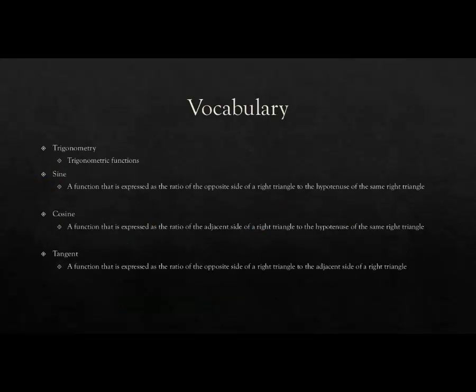So let's look at some more vocabulary. When we talk about trigonometry, we're talking about trigonometric functions. Okay? We are talking about measuring the sides of triangles. Trigonometric functions are functions that use trig. We talk about sine. The three most common ones that we're going to talk about, in geometry at least, are sine, cosine, and tangent. There are three other ones that we will talk about in trig or in pre-calculus, but we're in geometry right now. So that's sine, cosine, and tangent.